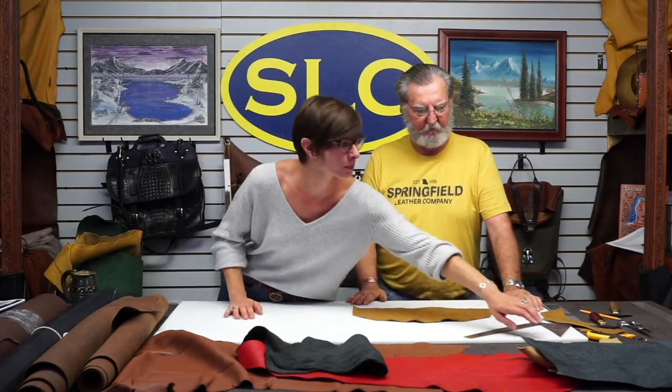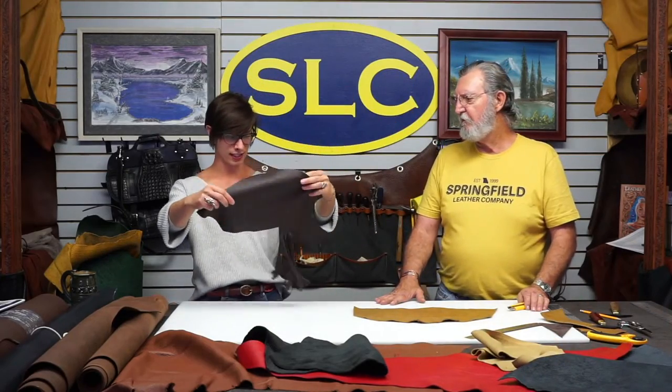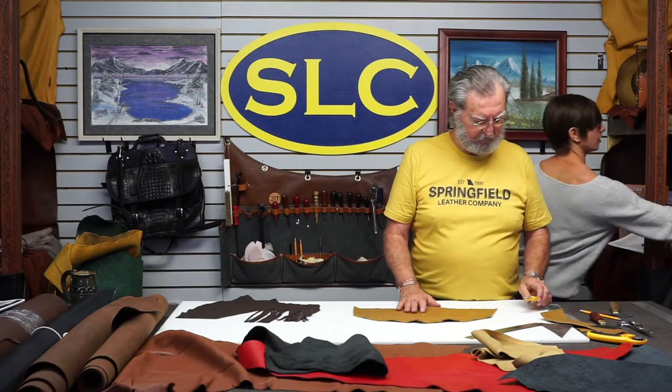One thing I like to do with some fringe, maybe I'll do it on this piece that you just did: you can wet and twist it, and you can make curly fringe. Yep, I'm going to do that. That's something that the Native Americans also did.